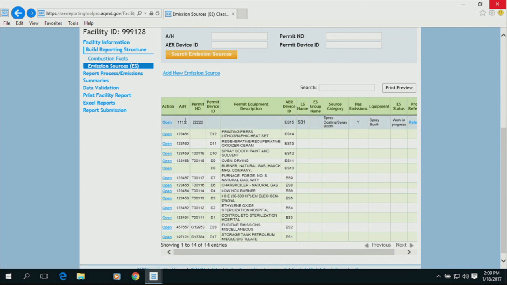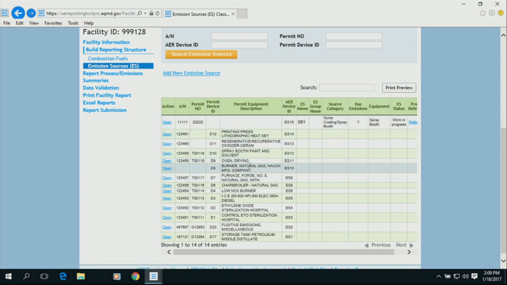Remember something that I forgot to say. There are different ways to report your emissions. First, you can open each one of these, classify your emission sources, and then go back and report your emissions. Or for each emission source, maybe you have all of the data. You can say, okay, I'm going to start with each emission source. I'm going to select it, classify it, and report emissions. You can do that. You can do it for some and not for others. The program is very flexible.